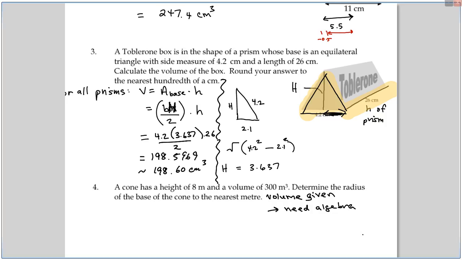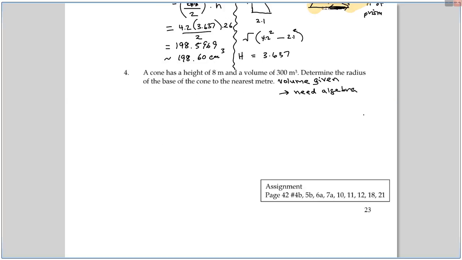Some kids try to guess and check. If it's a multiple choice question, it'll work. You can guess and check. If it's numeric response, you absolutely cannot guess and check because you're going to be off by at least a few decimals. You might get close though, you never know. But you should be practicing your algebra. So draw in your cone.